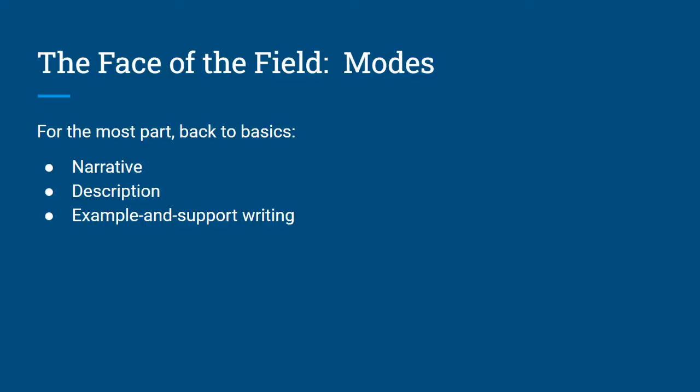Now, modes of development for this essay are going to take us back to basics. They're going to be narrative, they're going to be description, and finally, the whole essay is going to work through example and support writing. So, from that perspective, really, the rhetorical modes that we're using here are the ones that we've probably relied upon for years and years and years, well before you ever took this course. Now, I put a pinpoint on narrative and description because these are the two modes that are the chief ones that we use to construct examples.